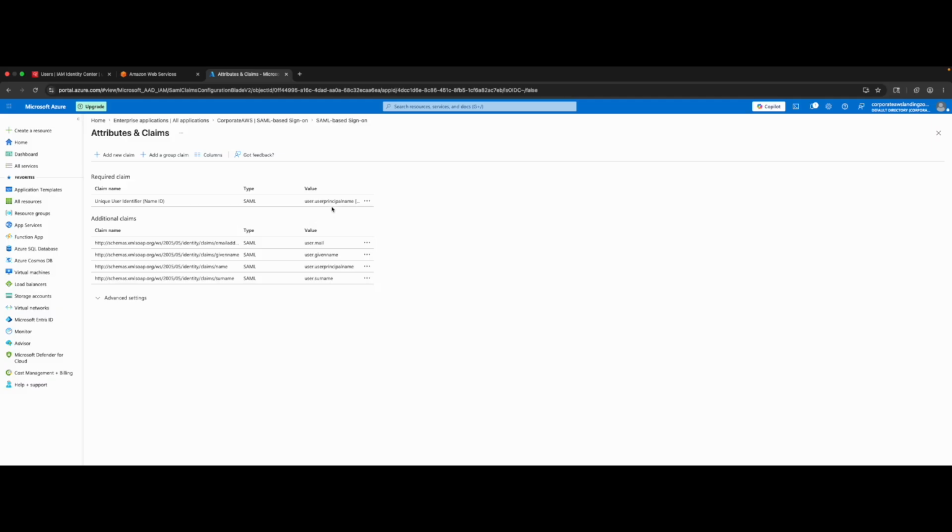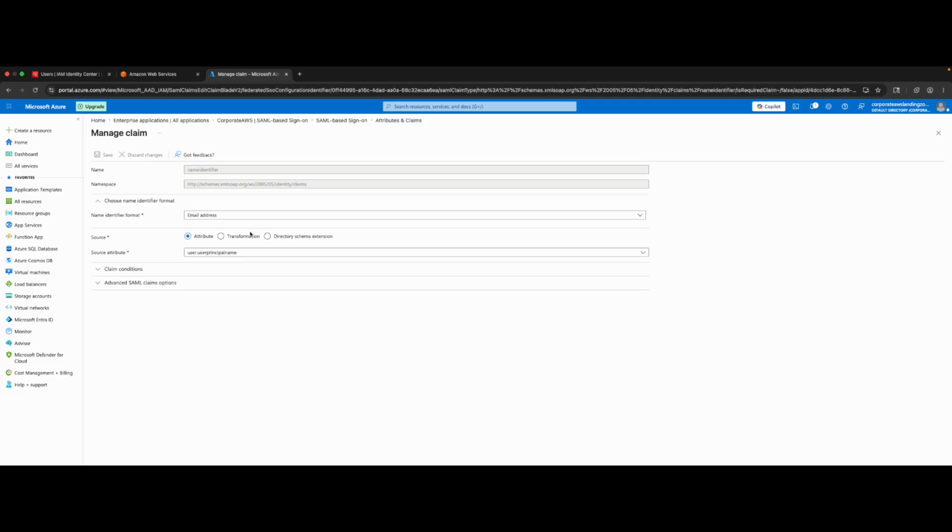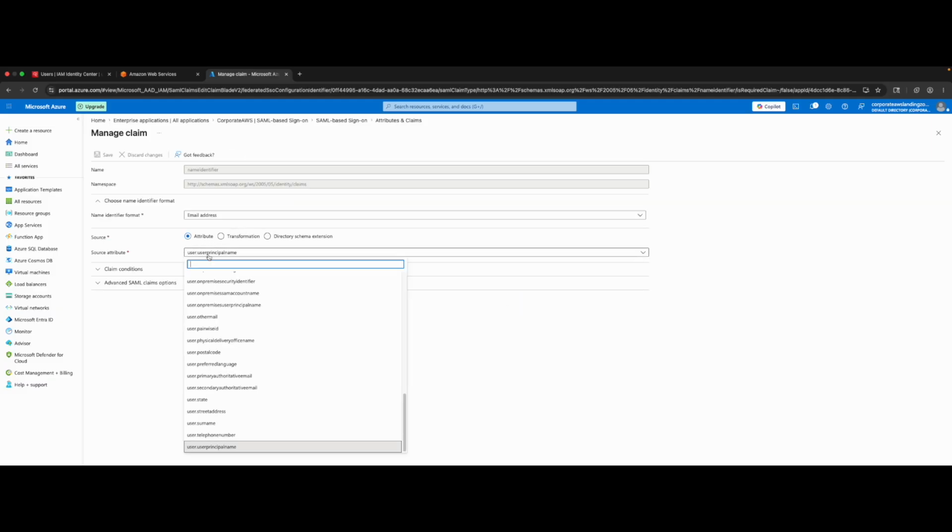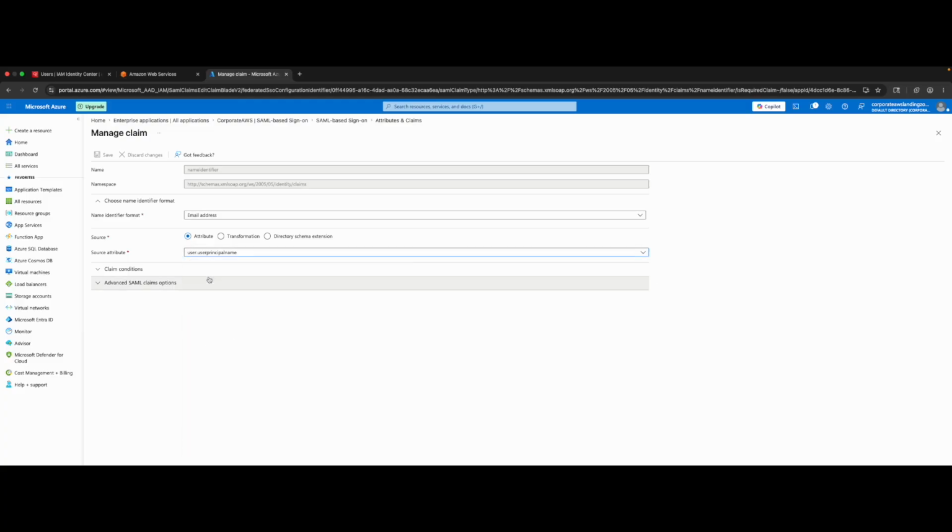So we have to change this. We have to change this to the source attribute as user.mail, right? So let's do that, so that when the SAML assertion happens, it sends back claims for the user email instead of the user principal, right?